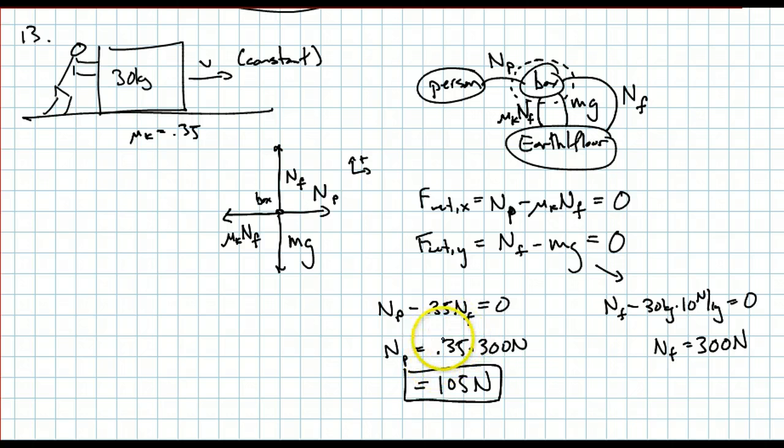If this kinetic friction coefficient is bigger, then you'll have to push harder. So if the surfaces are stickier, you'll have to push harder, which makes sense. And if the normal force is bigger, you'll have to push harder as well. So the easiest way to do that is to make it a bigger box, a heavier box. All right, there it is.